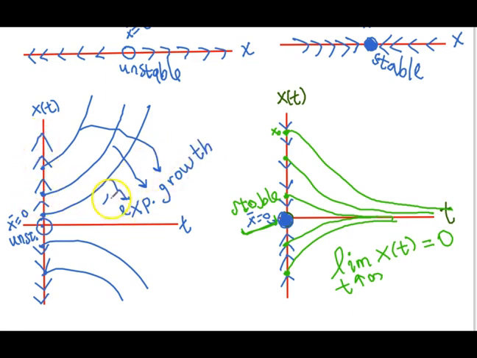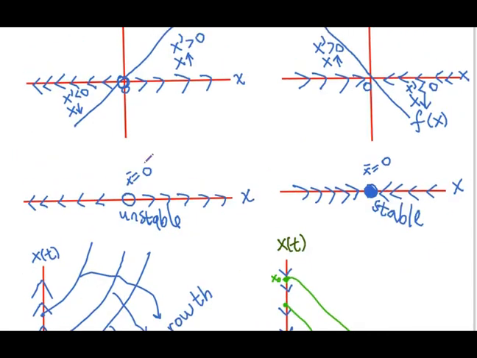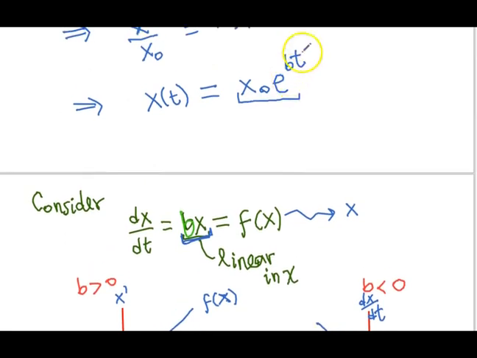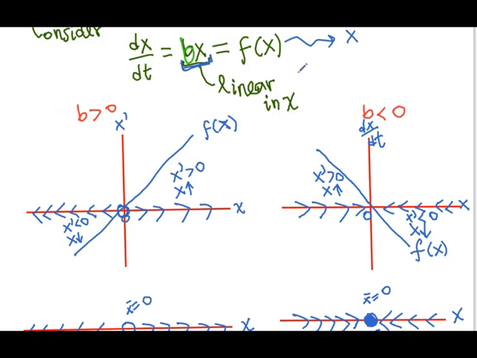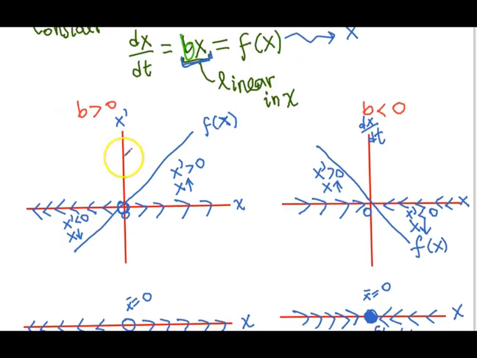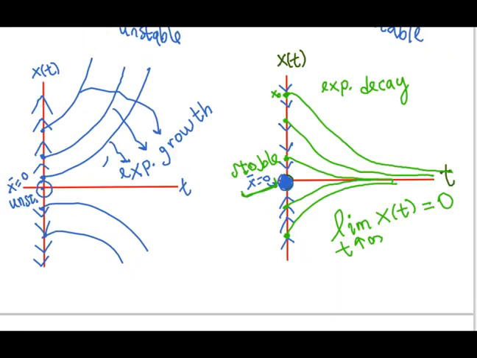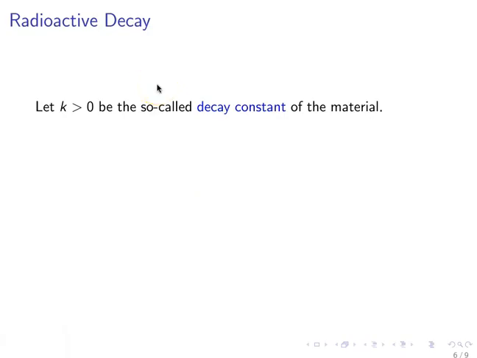positive and B is positive, then those solutions, so let's look at the shape of those solutions, these things with a positive initial condition and a positive value of B, as a function of time, this whole thing is something that is exponentially growing. And so basically that's the other name that these two scenarios have. When B is positive, we have exponential growth, and when B is negative, we have exponential decay.